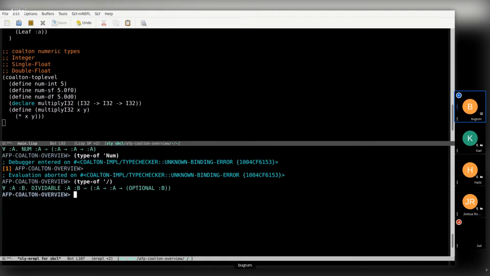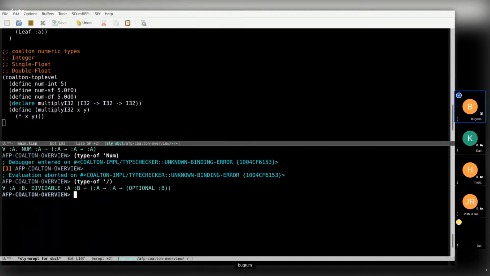This is the default divide operator that's available inside of Coalton. There is a version apparently that you could use that may not return an optional. It may actually throw an exception, and of course, if you want that, you could certainly do so. The one thing to be aware of is that if you attempt to do that, just make sure that the appropriate error handling is put in place.